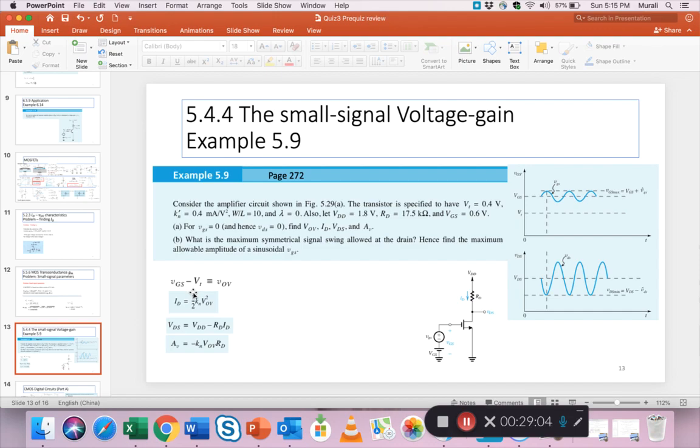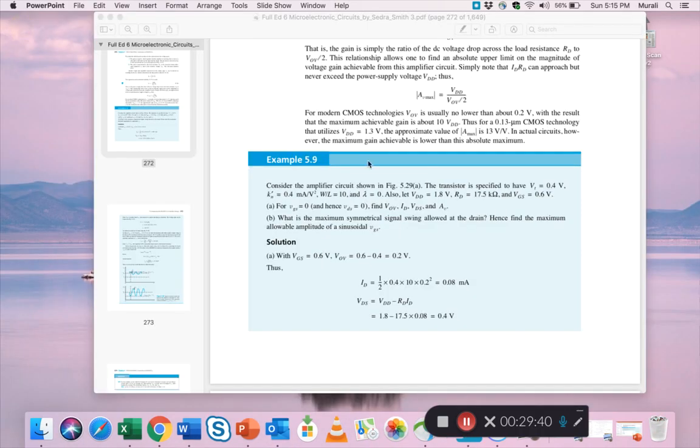So the equations that we'll use, I've tried to summarize them here even before we start to solve the problem. First equation always is the overdrive voltage is defined as VGS minus VT. Then the relationship that connects the drain current to the overdrive voltage is here. KVL on this drain circuit is here, and then finally voltage gain, you can calculate it many ways, but this is one simple way to calculate it, and looks like we'll have all these values anyway, so this may be a quick way to do it. So let's see how the problem has been solved.